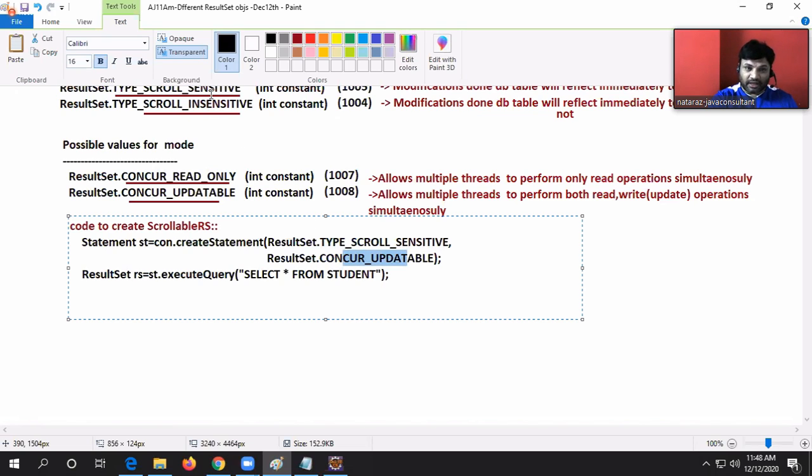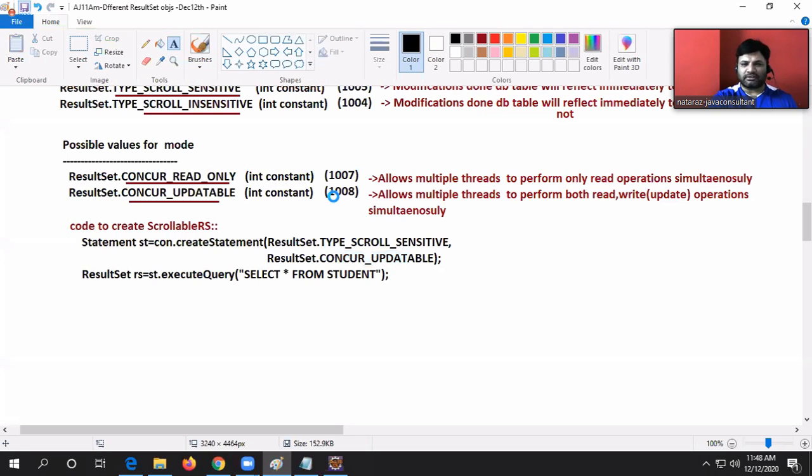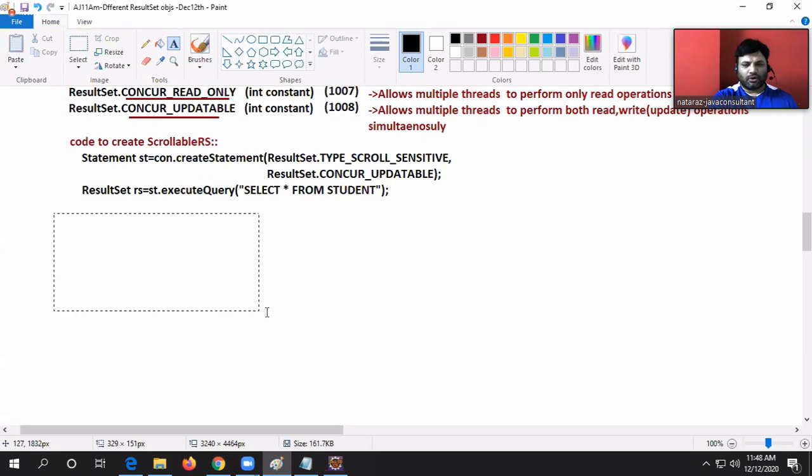Not only this value, other values also you can pass. Not only updatable, read only also you can pass. Multiple possible values are there for type, one you have to pass. Multiple possible values are there for mode, one value you have to pass. Then you will get a ResultSet object as what? Scrollable result set object. Okay, guys.